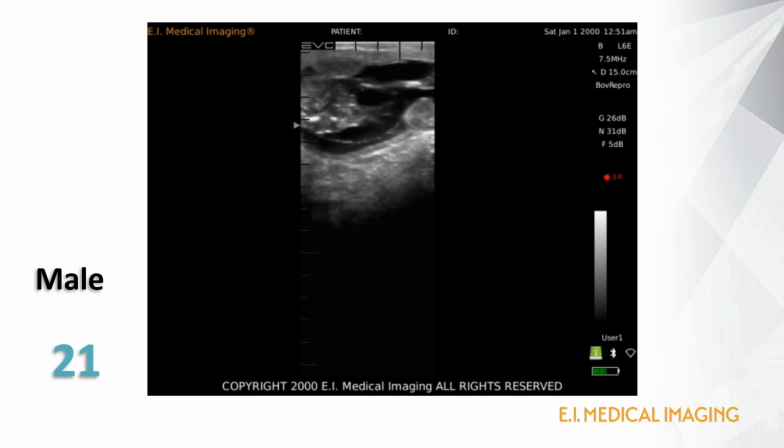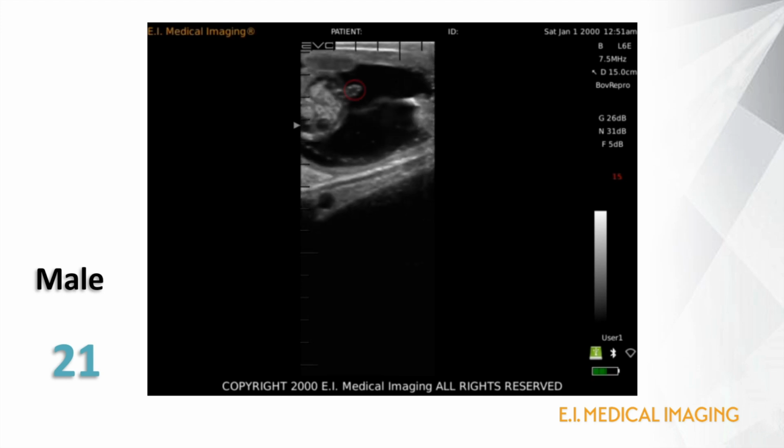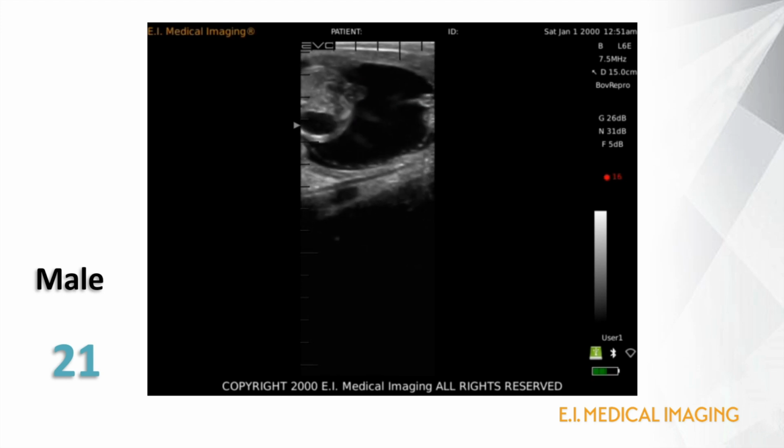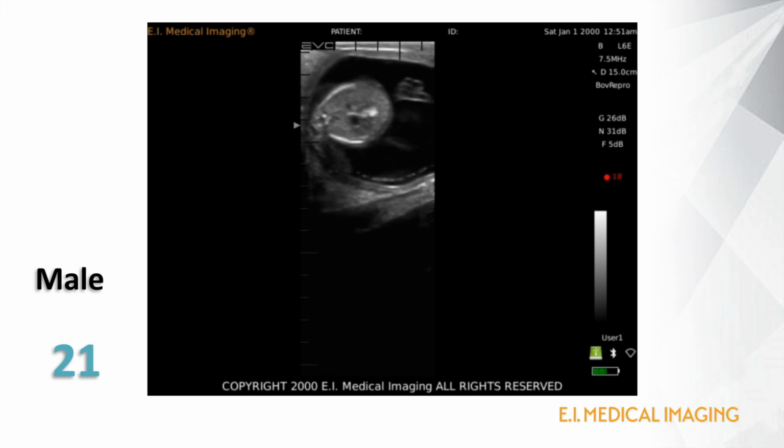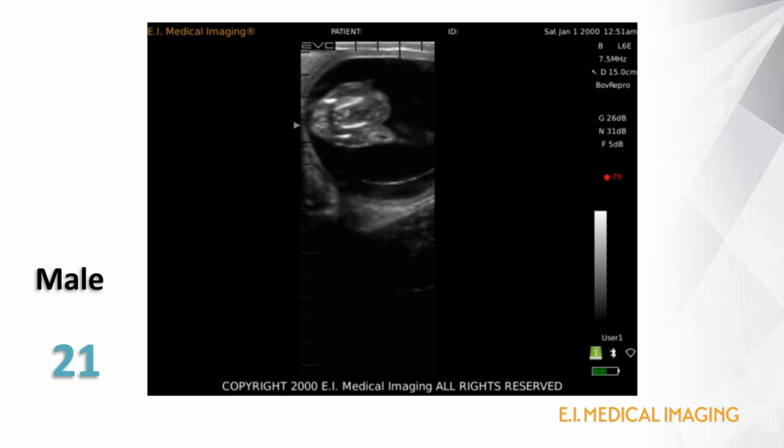In this example, we're able to see the umbilicus and the male GT situated adjacent to each other on the ventral abdomen. This is a bull calf.